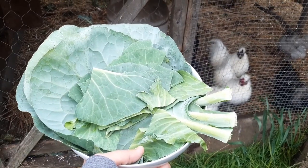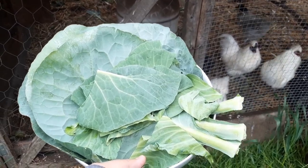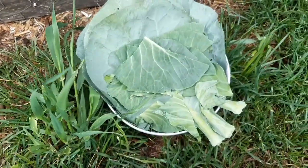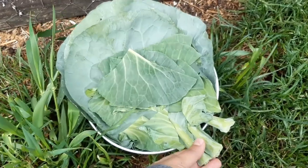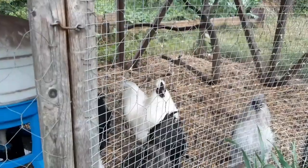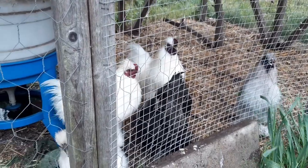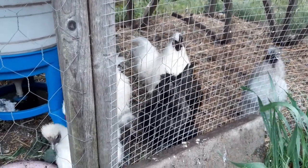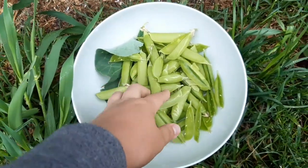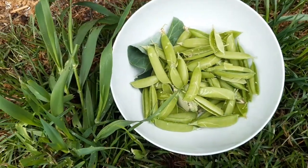This is the scraps from dinner last night - the leftover cabbage leaves that I didn't put in the soup or roast. I took a knife and just cut out the stems and then roasted them like a broccoli substitute, which was super tasty. These ones are a little woody and a little old, so they're going to go to the chickens. I also took the shells from the peas that were too tough for us to eat, but the chickens will be very happy with them.